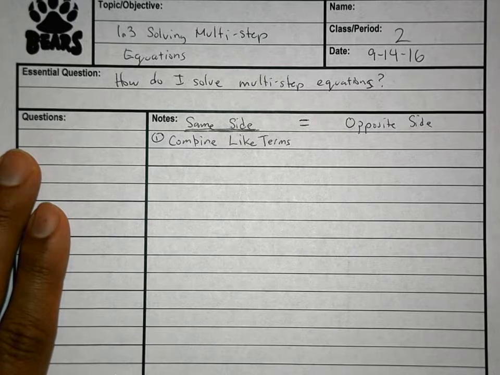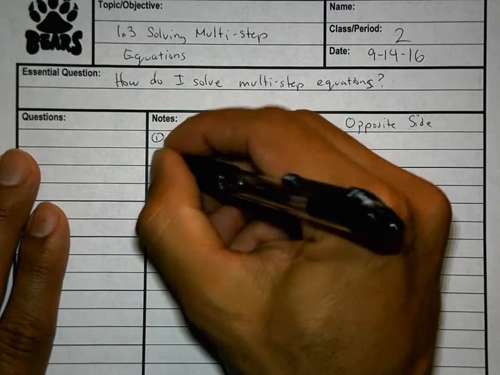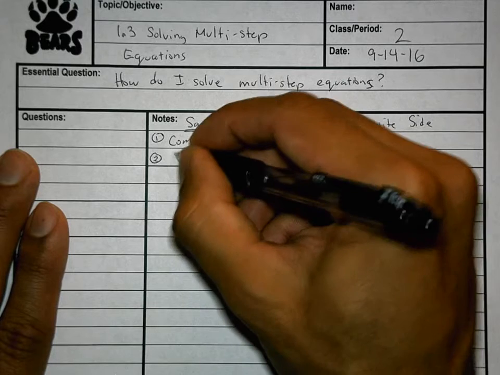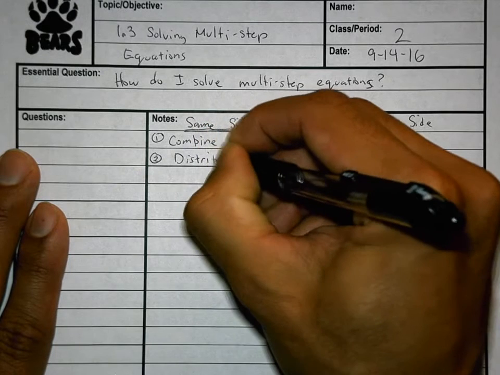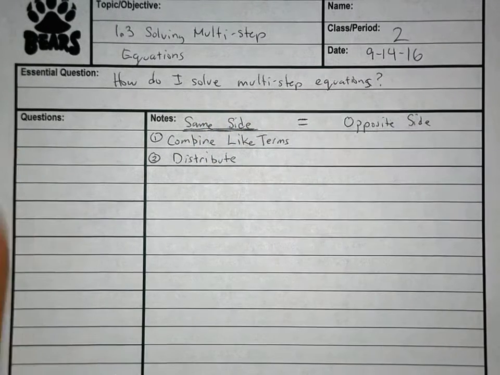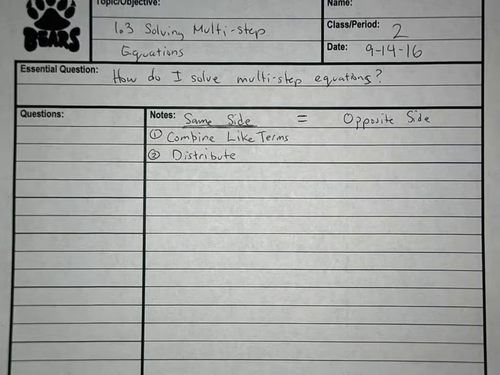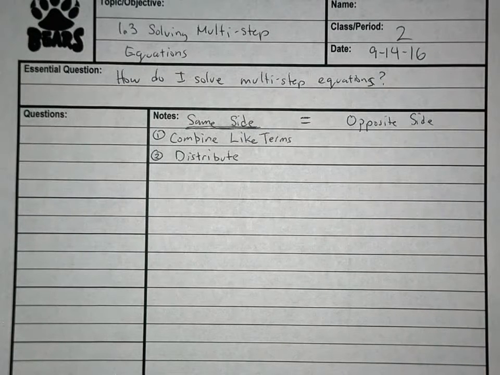If that doesn't work, or if you can't do that, the second thing you are going to try is distribute using the distributive property. Distribute we use when there's something in parentheses that we cannot combine because they're not like terms. What we talked about in 1.1 was if we have parentheses and we can't put those two things together, the only thing we can do to get rid of the parentheses is to distribute. Otherwise, like the donut rule. Do you remember that?